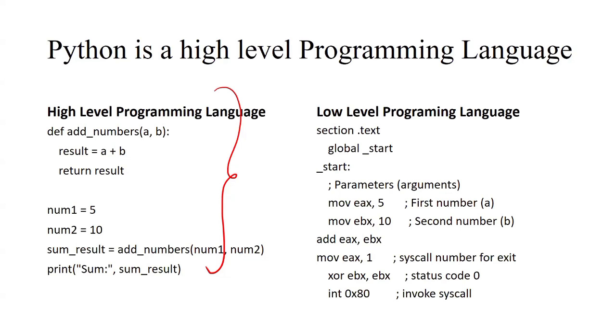Have you written any code before? No. Okay. So Santosh, what's your name? Chaitanya. Okay. Chaitanya has never written even a single code, but he is telling that we are adding two numbers in the example one, which I've highlighted. And I asked him the reason. He's simply saying that, yeah, I have written this a plus b and I've written some add number. So he knows what we are doing. He is not good at syntax, right? He doesn't know how to write it, but still is able to explain what we are doing. Okay. Now, this is a high level programming language, which Chaitanya was able to tell.